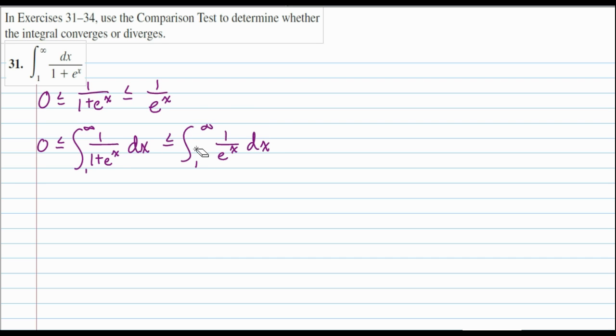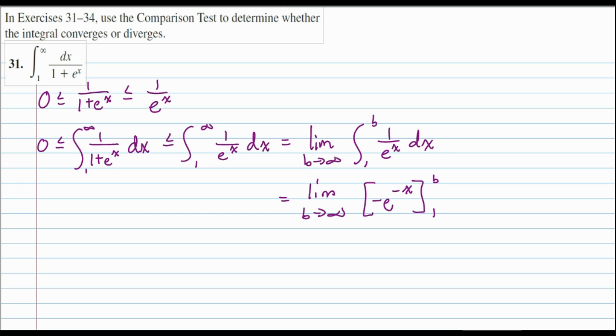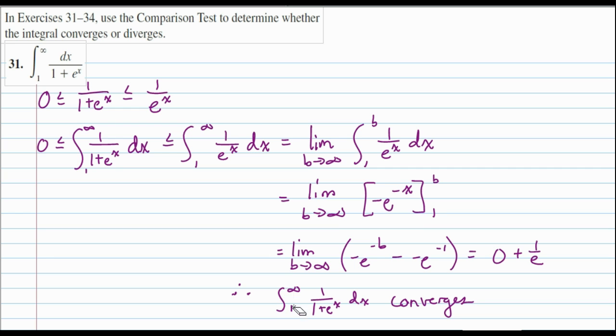Well, if I evaluate the bigger of the two curves, so 1 over e to the x from 1 to infinity, that will help me see whether the function at hand converges or diverges. So I'm going to take the limit as b approaches infinity from 1 to b of 1 over e to the x dx. So I'm going to take the antiderivative, which is negative e to the negative x, evaluate from 1 to b, so fundamental theorem part 2. And then I simplify, I take the limit to get 0 plus 1 over e, which, look at that, again is 1 over e. Therefore, the antiderivative from 1 to infinity of our function that we were asking for in the first place does converge, just because the bigger function also converges.